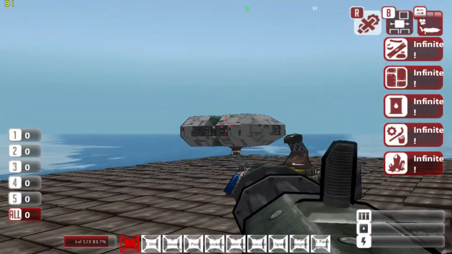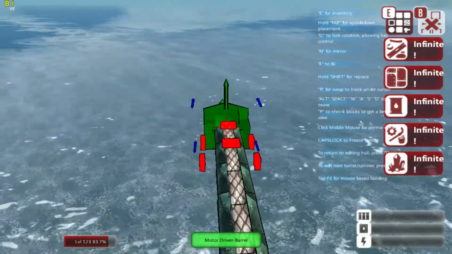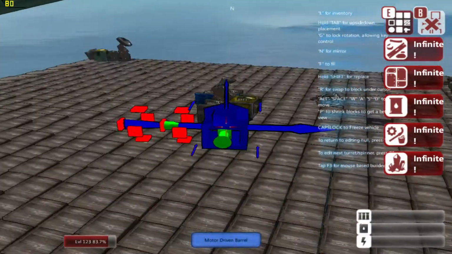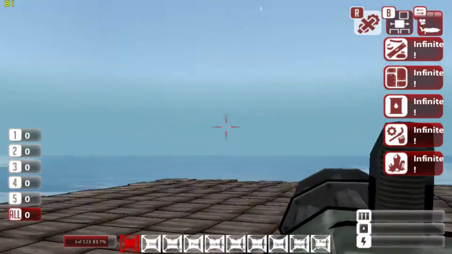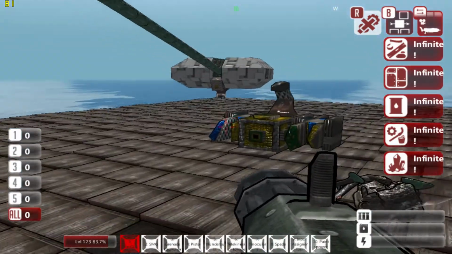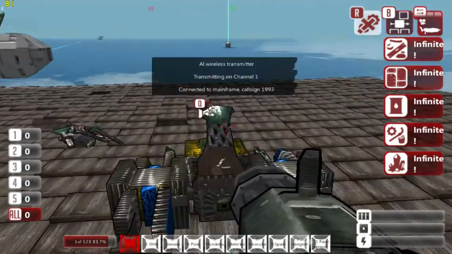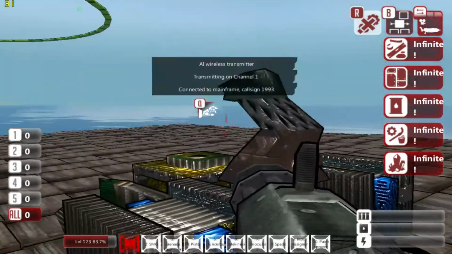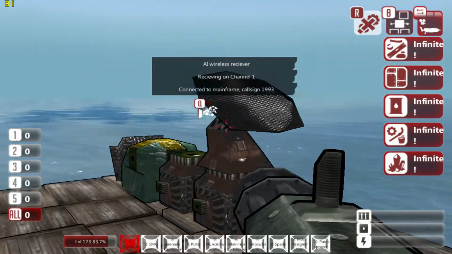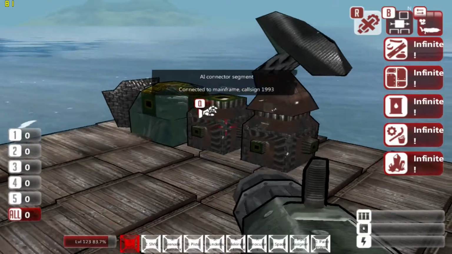But yes, basically, you can put two local weapon systems on one turret if necessary. There we go. Now I'll try and stop firing. Yes, you can put two local weapon systems on the one turret, one controlling the turret itself and one controlling the firing of the gun. And you can run them both through the one receiver. So that's nothing that can't easily be done. It's fairly simple once you get your head around it.